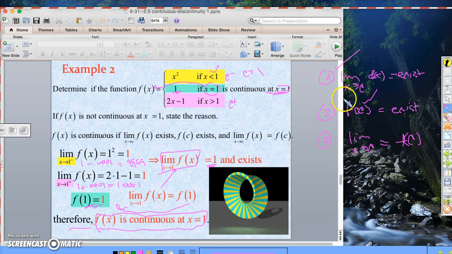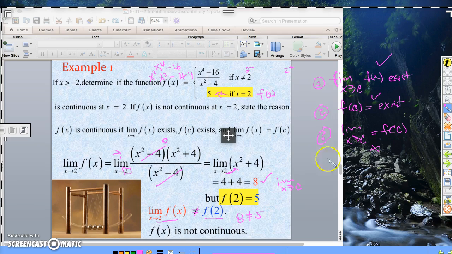And that's the mathematical definition that defines whether a function is continuous or not. To be continuous, it has to satisfy those 3 conditions. If it doesn't, that is not a continuous function at the value c that you are looking at. Okay, at the domain constant c, wherever that may be. Like in this case, it's 1. In the previous case, it was 2, wherever they give you. Okay, does that make sense?